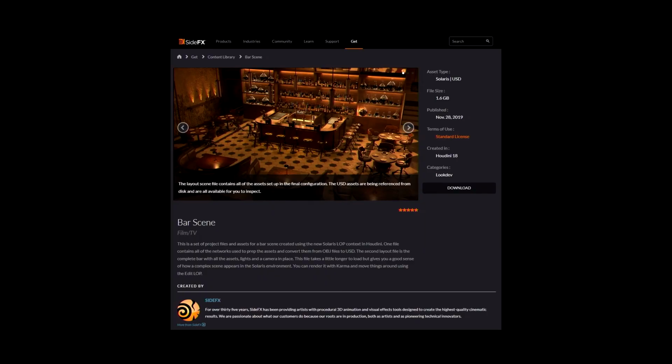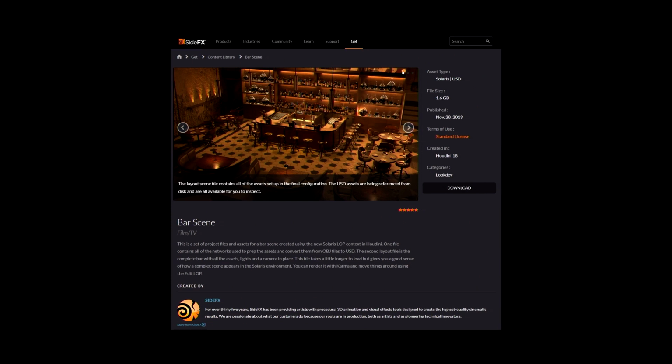What we will be talking about is this bar scene. This was made by SideFX and their marketing team almost 3 years ago, and it was released in 2019, with about 2 gigs of elements in there for a demo USD scene. The marketing team reached out to me and asked if we could update the scene and see how it could reflect more what we would have in a studio environment, the way we build the different assets, the way we build the environment scene, and just to provide an updated version of that demo environment, but still with the same source material.